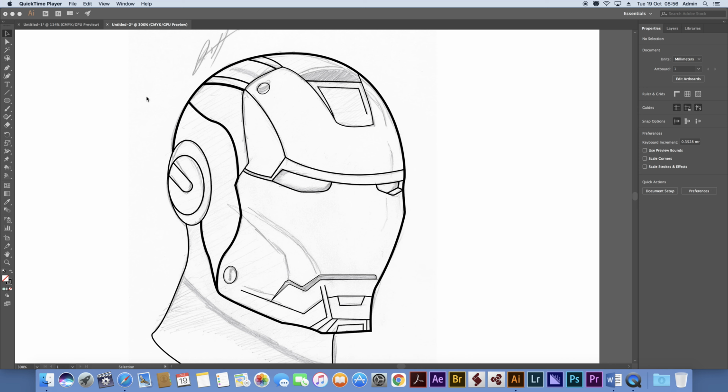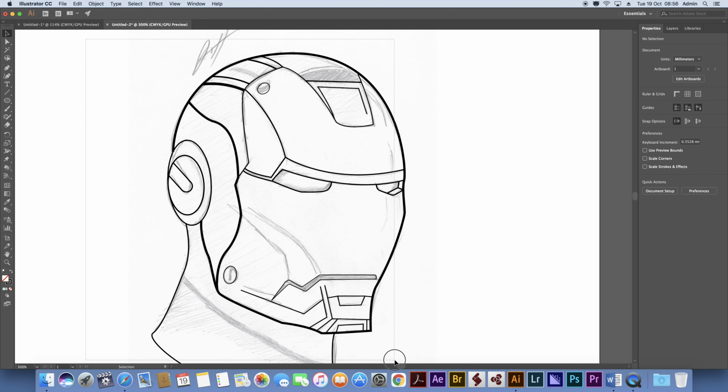Okay, so this is just taking a little step further. This is about live painting. Live painting takes a shape, a bunch of lines, and can convert that into shapes that have a fillable area, and you use the live paint bucket to do that. I'll show you, and it'll hopefully become a bit clearer.